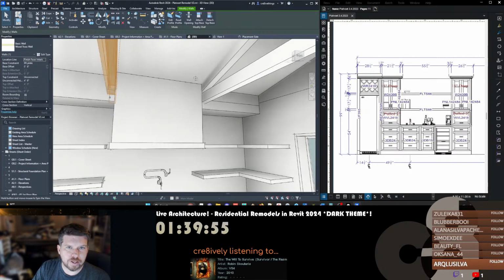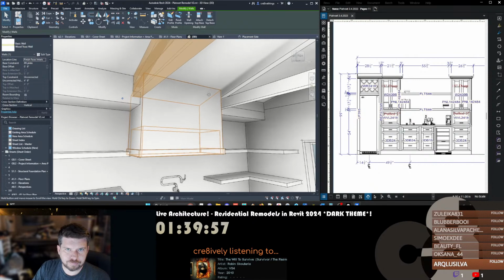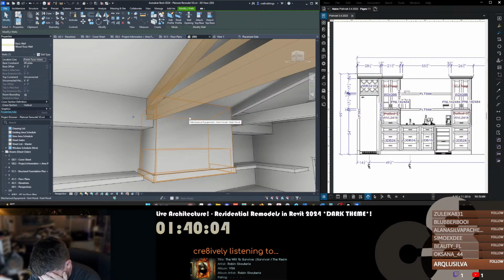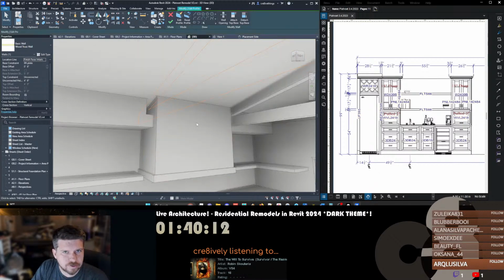Okay. How am I doing that? Maybe it's like a scissor tail? Let's try this. Let's see if this gets us where we want to go. And I just select.